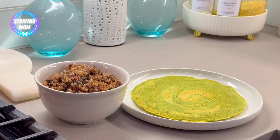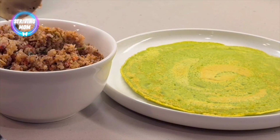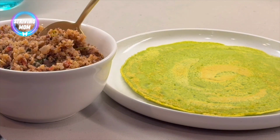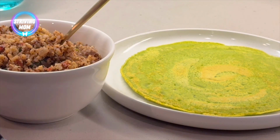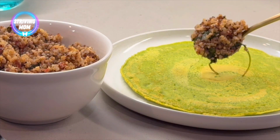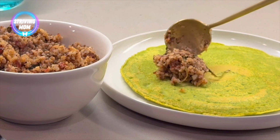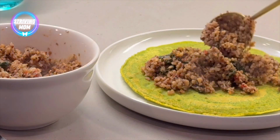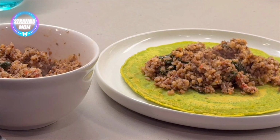I use these tortillas to make wraps or burritos for me and my kids, and I had this leftover quinoa mixture that I previously made. It's just basically quinoa, spinach, tomatoes, onions, and seasonings. And don't worry, I'll show you how to make this in the near future. I'm sure you'll see this quinoa mixture again in my future videos because I do make this quite frequently.